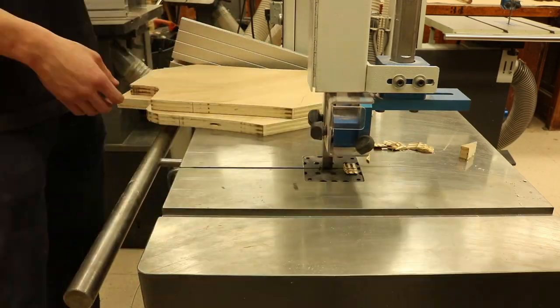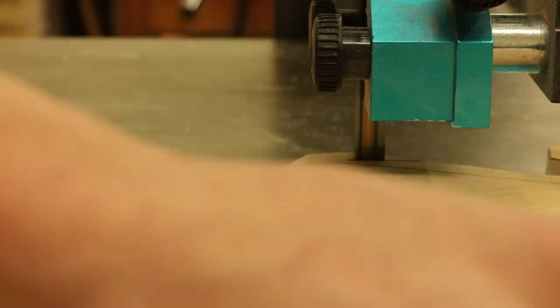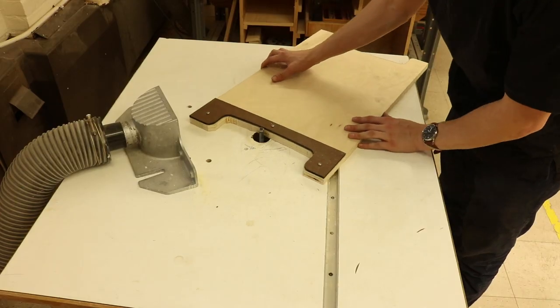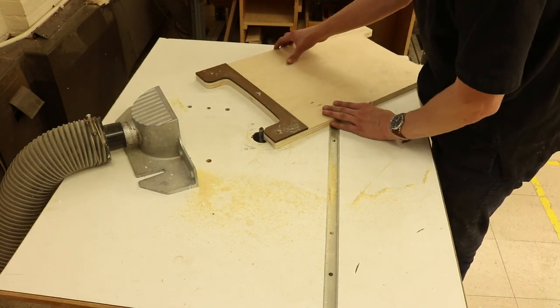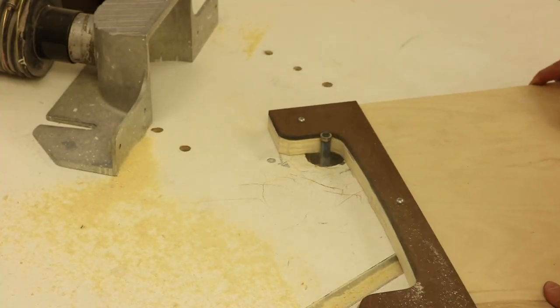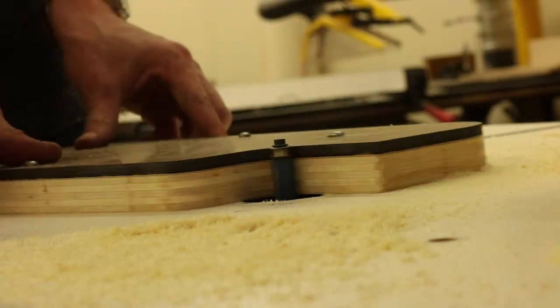Once I get the rough cuts done, I'll reattach all those laser cut templates and I'll use a flush cut router to make them exact. This part of the build process is really fun. Once you get the parts flush cut to those templates, things start fitting together really well and parts start looking really seamless.